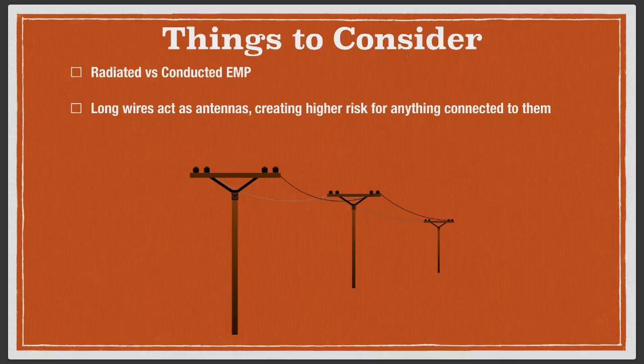That's right. If you've been around me much, you know I'm a big off-grid proponent. I don't really care for grid tie systems. I'd much rather have an off-grid system, and this is just one of the reasons why. An off-grid system is in a much better position to withstand an EMP than a grid tie system. Off-grid is not immune, I'm not trying to say that, but it's in a much better position. And the shorter your wire runs are, the better. This will most likely affect the wire that connects your solar array to your charge controller and battery bank, as that's typically going to be the longest wire in an off-grid power system, the one that's connecting the solar array to the batteries.